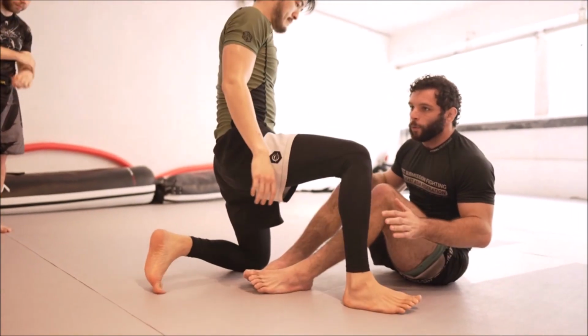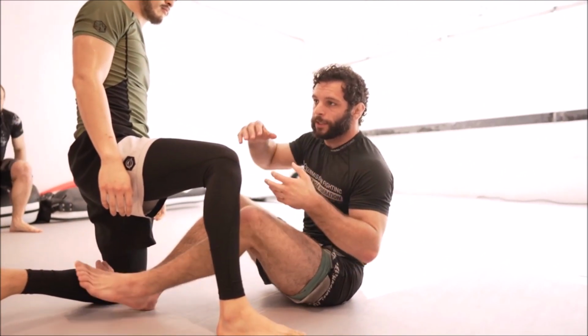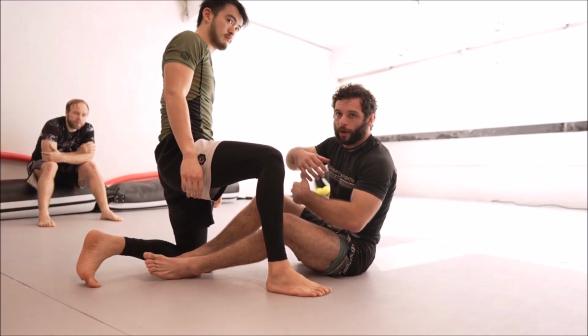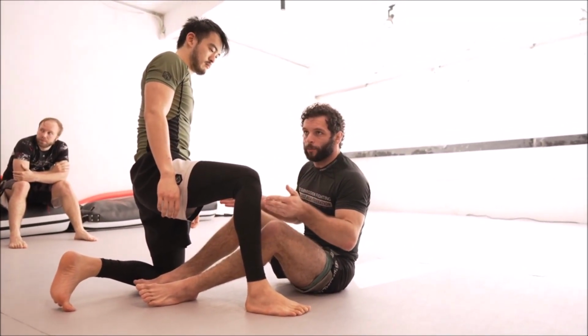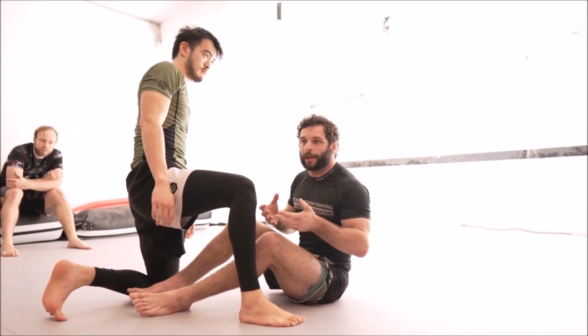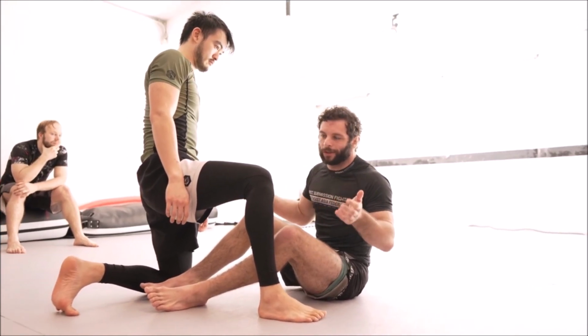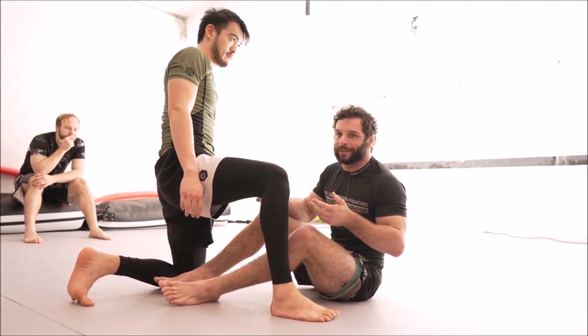So this time, we're going to go with a scoop grip, and that's going to give us the ability to use our left hand to reach to the back of his knee to do a hand assist Kani Basami, which is going to make it a little bit easier to make sure his knee's pointing in, right? Something I'm sure you guys have been thinking is, okay, we want the knee facing in, but what if he knows that and he just points it out? Yeah, that's going to be something we're focused a lot on preventing, okay?